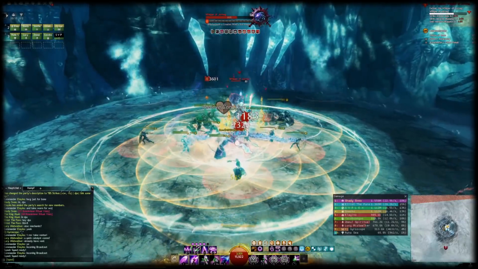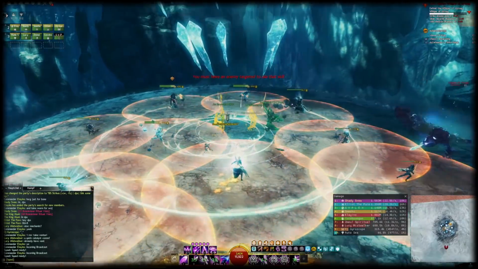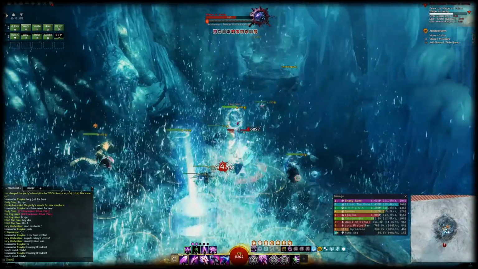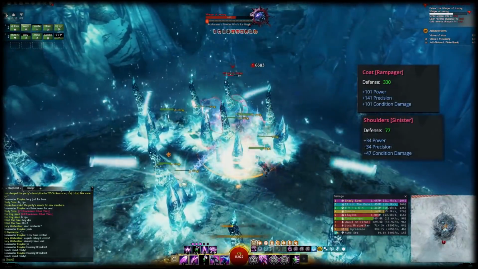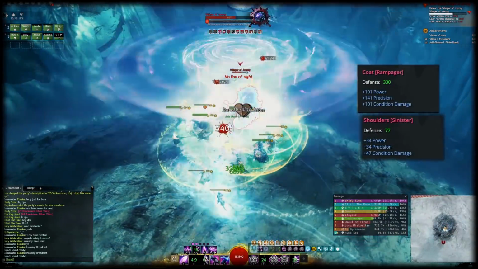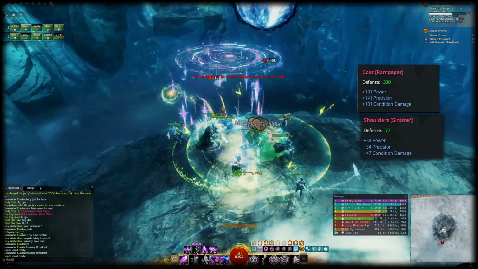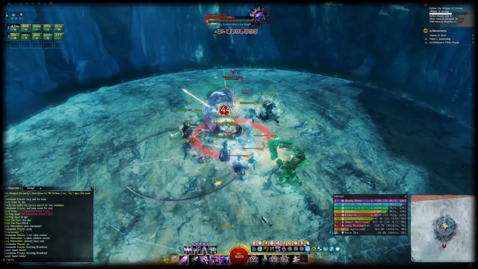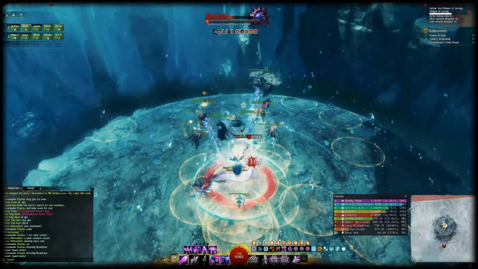The gear on Condi Virtuoso is a bit special. You can use the traditional Viper gear with Elementalist Nightmare runes and stuff, but it's not ideal. Ideal is a combination of Sinister and Rampager gear if you don't have Precision and Condi Damage infusions, or full Sinister if you do. Optimize your build for maximum Precision and Condi Damage, with Precision actually taking the highest priority.